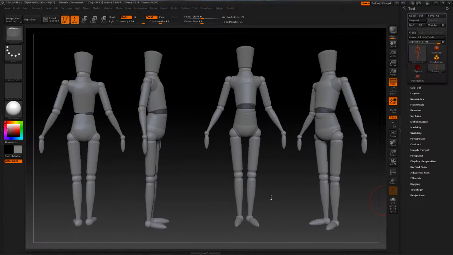In this video, we're going to take a look at the mannequins that are inside of ZBrush and see how we can quickly pose these mannequins and turn them into some geometry that we can start sculpting on right away. And we're going to turn that into a DynaMesh. So I'm just going to go ahead and click Control N to clear my canvas.